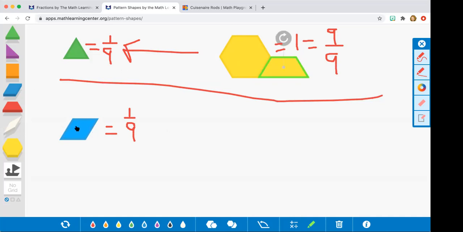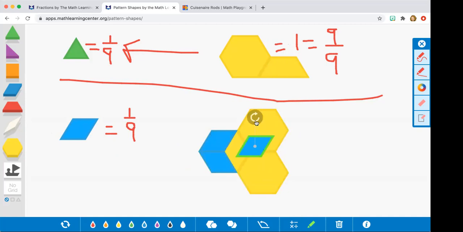Or you can think about, okay, so if this guy is 1/9, I know 3 rhombi, parallelograms, fit into a hexagon. So here would be 3, here would be 6, here would be 9, right? And you can show this is a 9th by filling in all 9 of them. And then if you would like, we can highlight these.